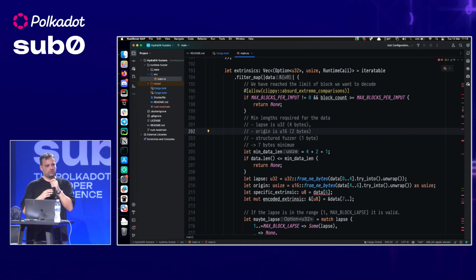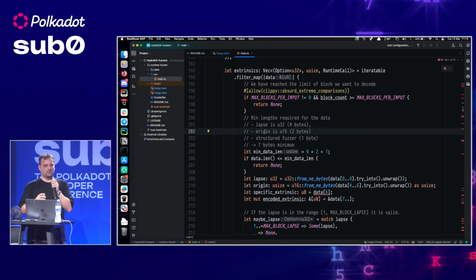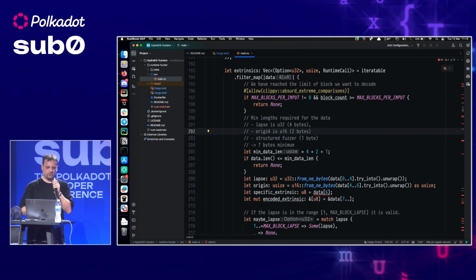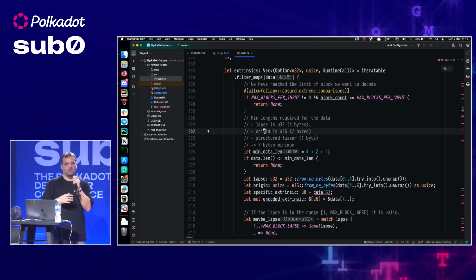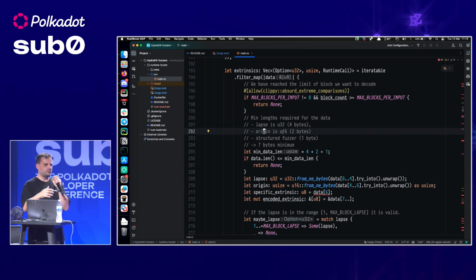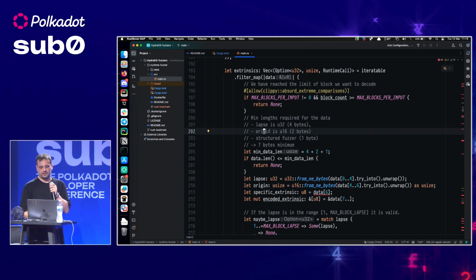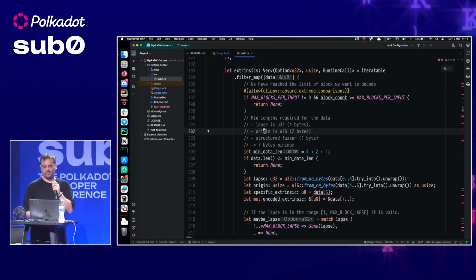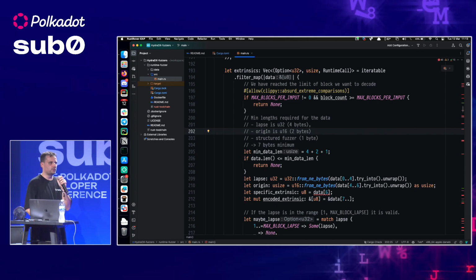Because you want a random account executing the extrinsic, you don't want one account executing everything, so you can set up various origins, and these 2 bytes will determine which origin the fuzzer will pick up and execute this extrinsic with.